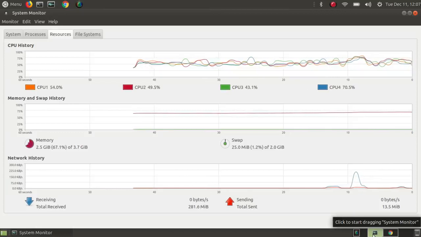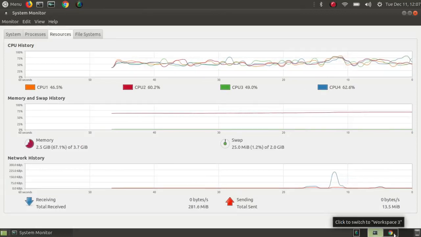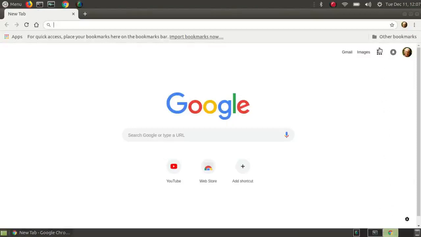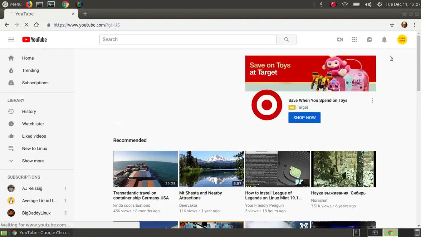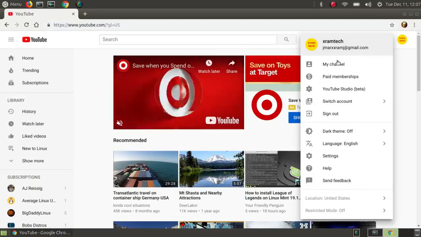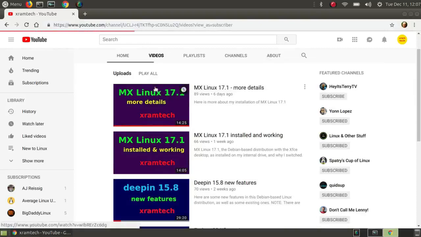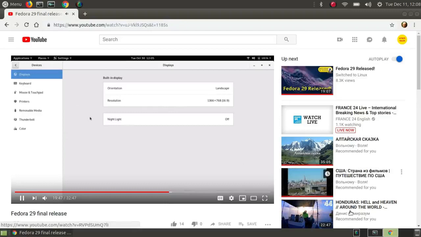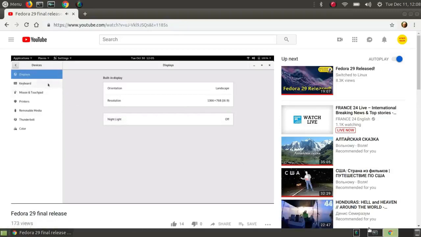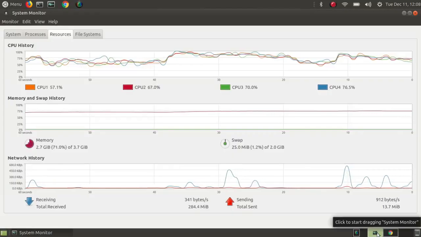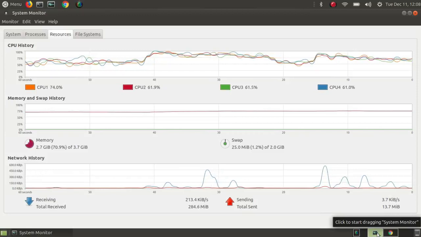The memory use has gone up slightly, but not astronomically. It's creeping up.